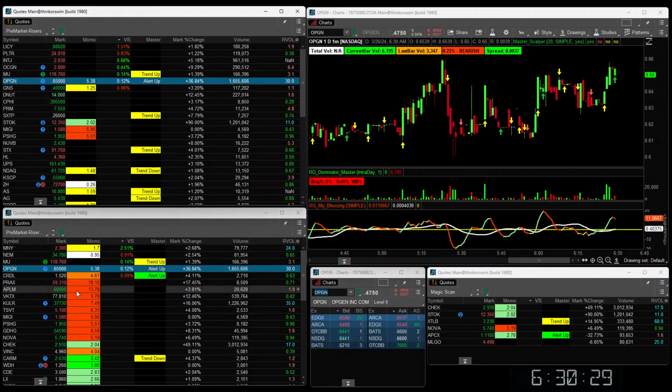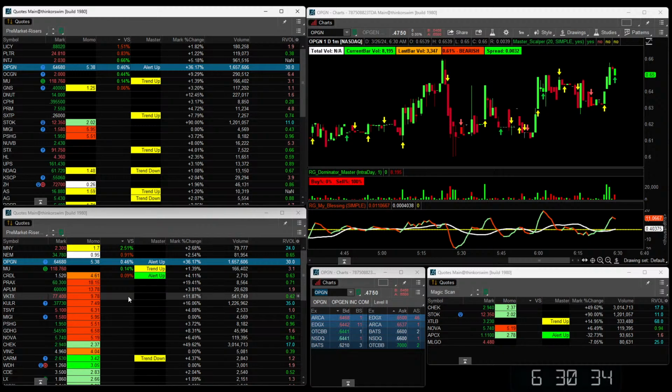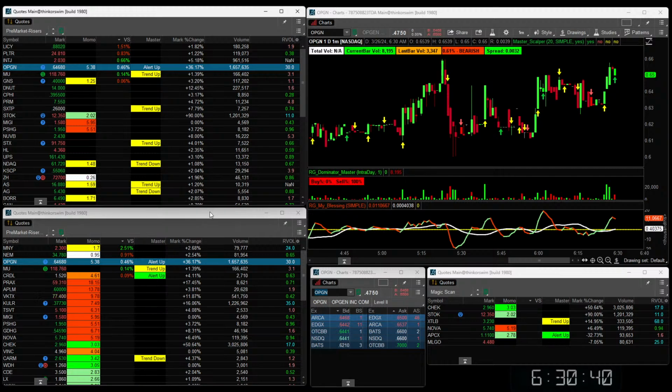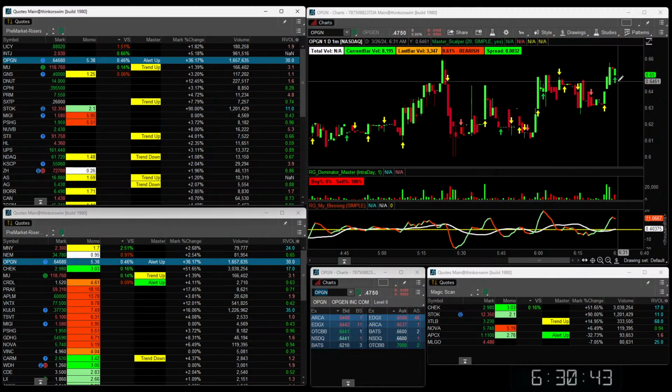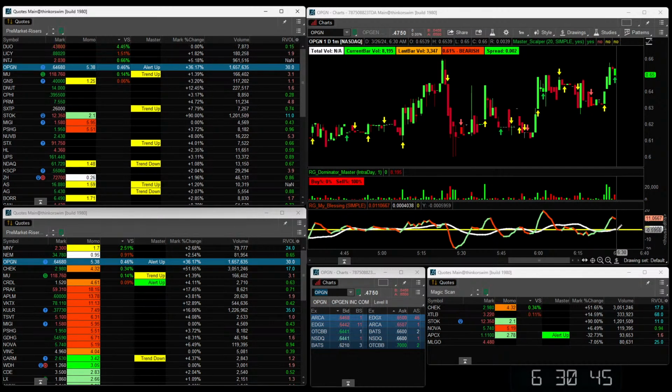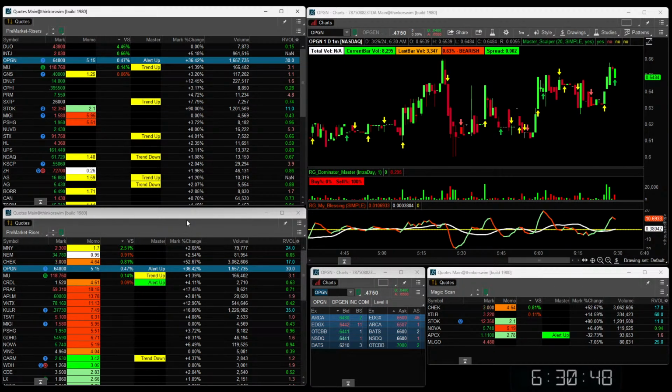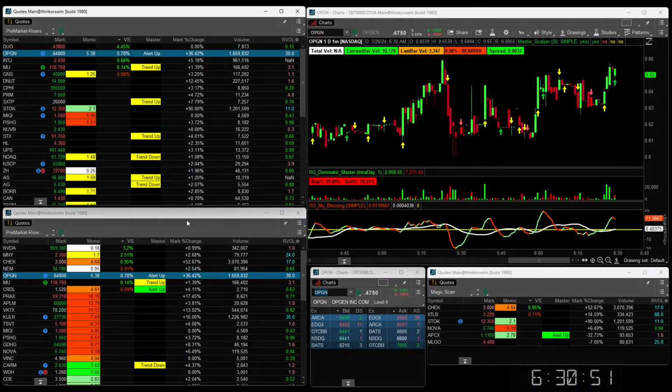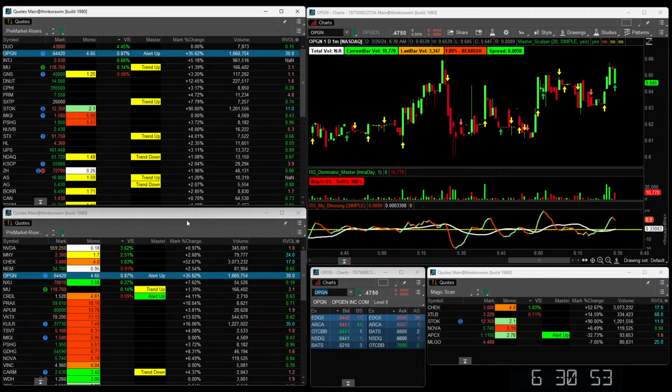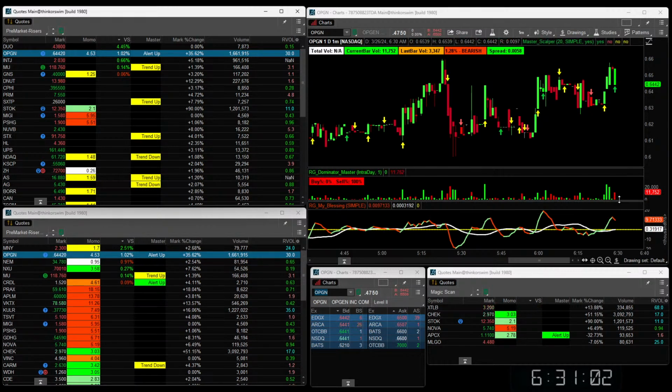BKTX is down here on this watch list. If it starts moving, it'll spike over here for us. We did get that green arrow. We did break above yellow, just barely. We are seeing orange now. It is pulling back. And we have a red dominator bar. That's negative volume. That's sellers coming in.